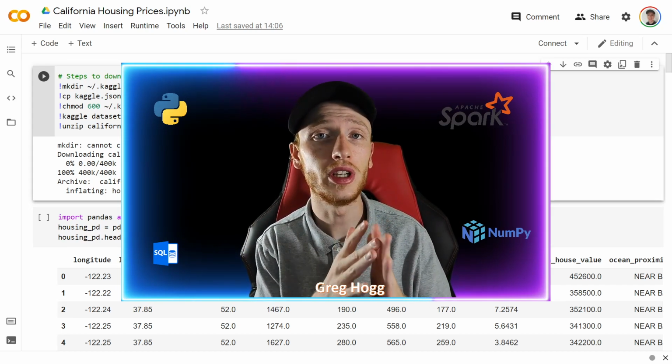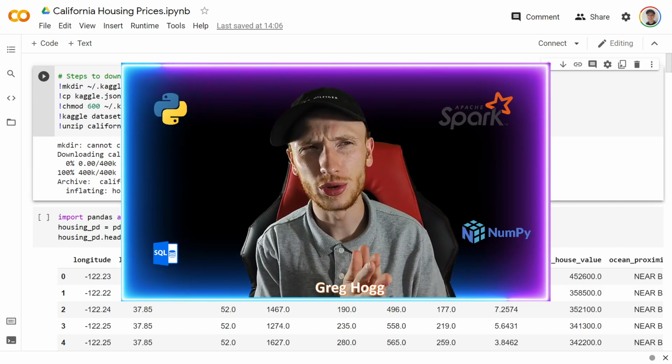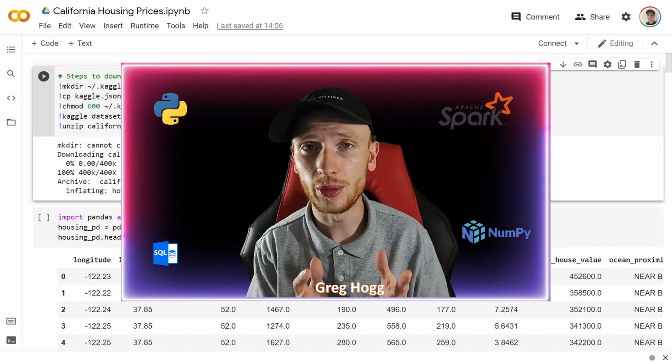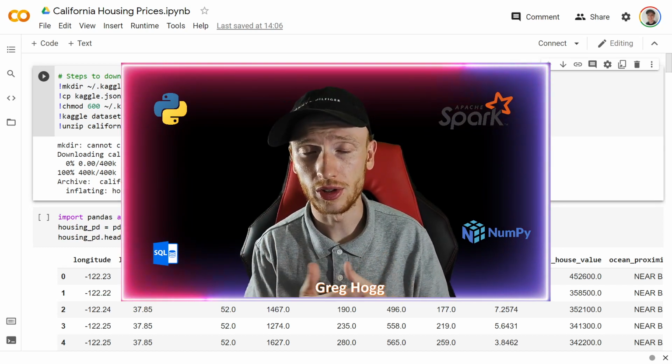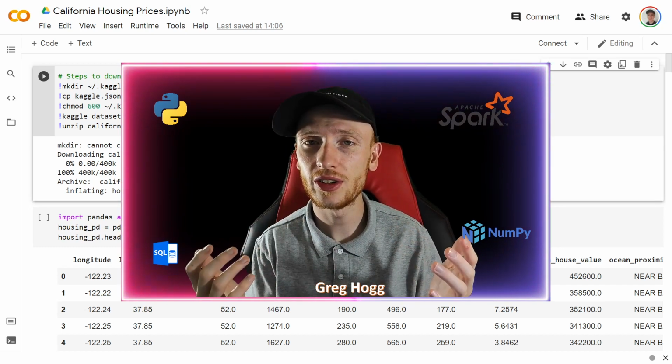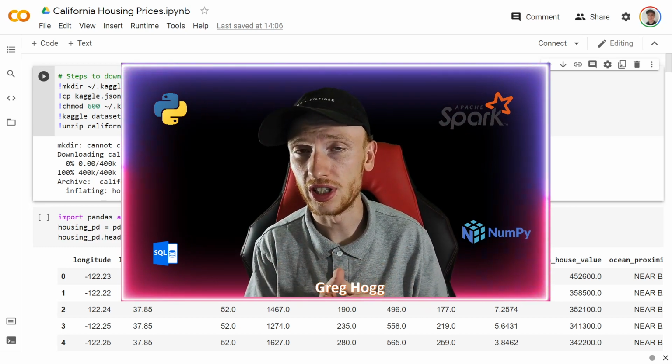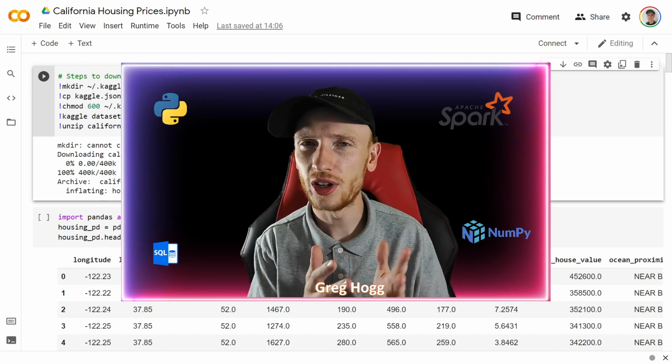It is going to be in Python and Pandas. We'll do a little bit of numpy and scikit-learn to make various machine learning models on regression. Regression means predicting a continuous value, and the continuous value we're going to be predicting is the price of houses in California. So it's a very well-known data set.